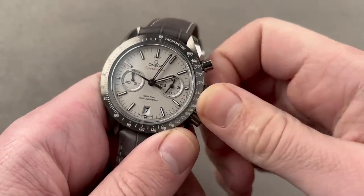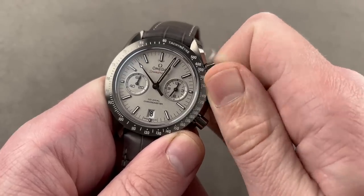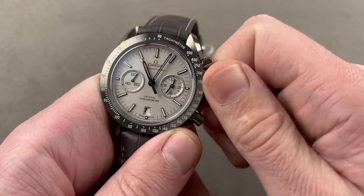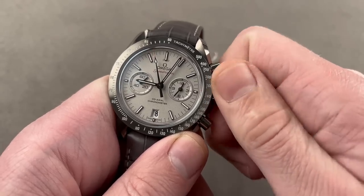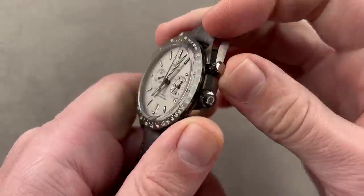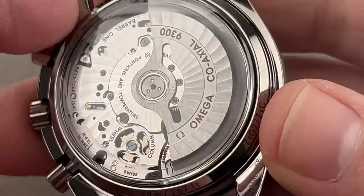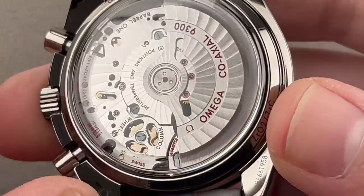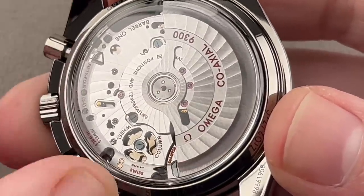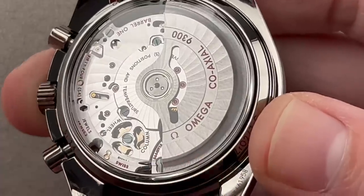Aesthetically refined tech refinements as well. You can move the hour hand independently, and you don't need to worry about the chronograph — it keeps running — or the minutes. You can drive the date forward or backwards as you travel. It's a great function for people who have a lot of travel on their agenda: businessmen, adventurers, and of course those who love machines are going to find satisfaction because this watch is full of innovation.